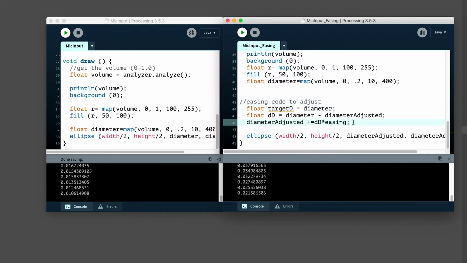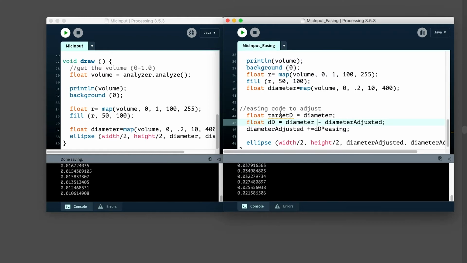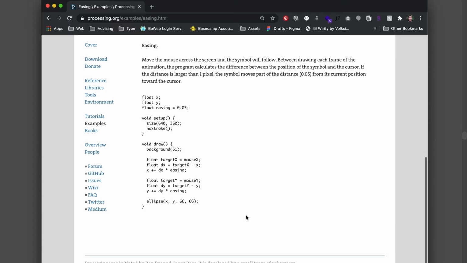Again, this code, you would just use this in your own way. What you would do is, you have this target value, and it could be something else. It could be like a bouncing ball, or use mouse X and mouse Y. You'll have your target X maybe, and then your X value, your mouse X, and you'll use that with this code like this. Maybe it would be dx or something for the difference.